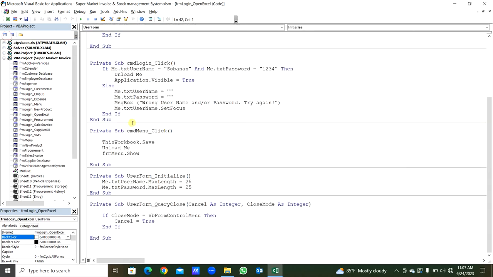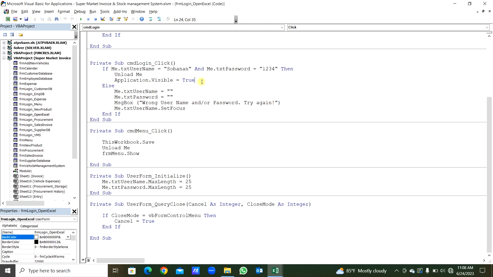From the coding you can see, under the login click event, after Unload Me, we are not going to open any different user form. In the other login user forms, after unloading and signing in, we jump into the particular user form to enter the data or do the work.